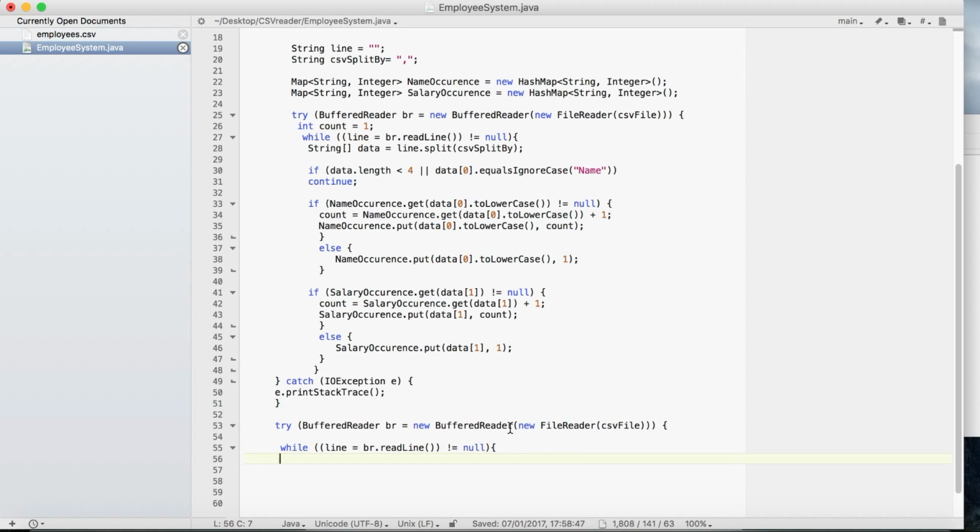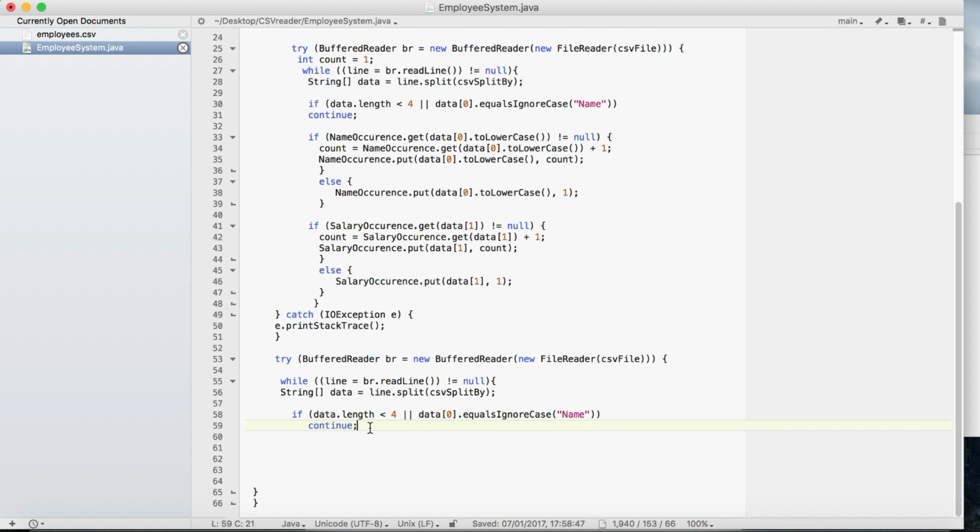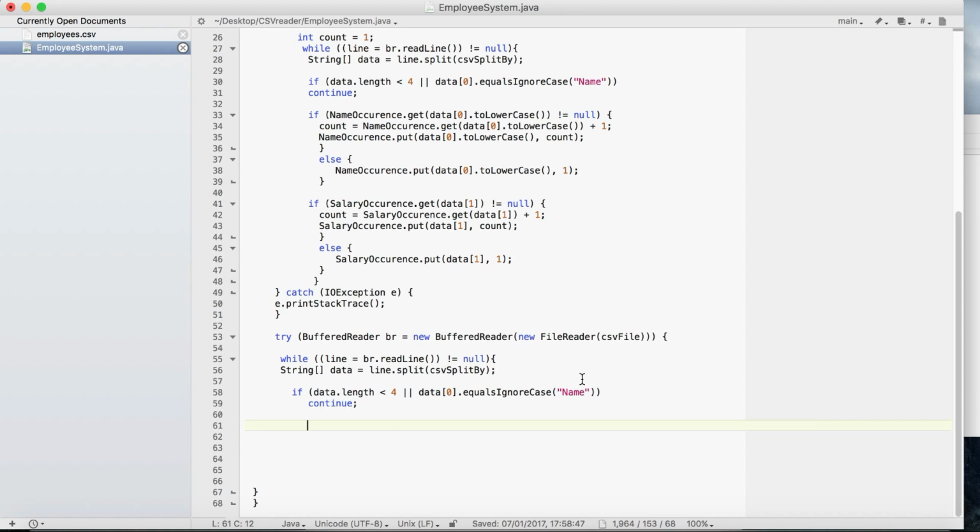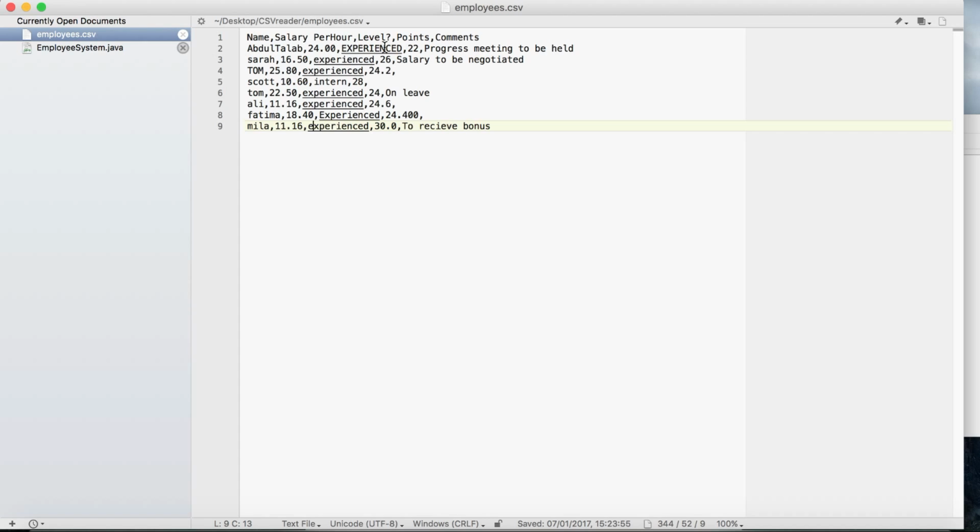And same thing as before, we're going to split the data up using the comma. So just like that, we have a string and we're splitting it up by the comma itself. And I'm also going to copy this as well to basically skip the first line since we don't really need it. Okay, so far as you can see, it is very similar.